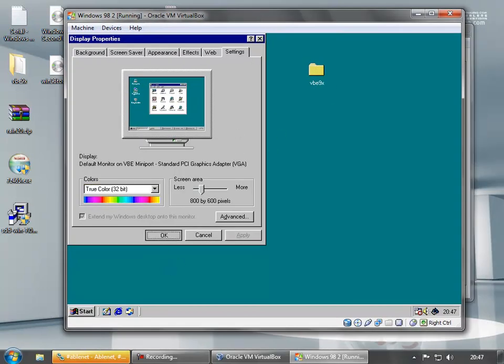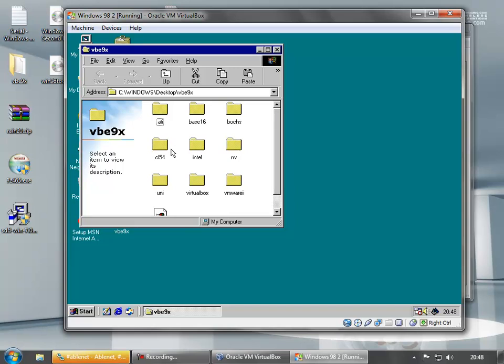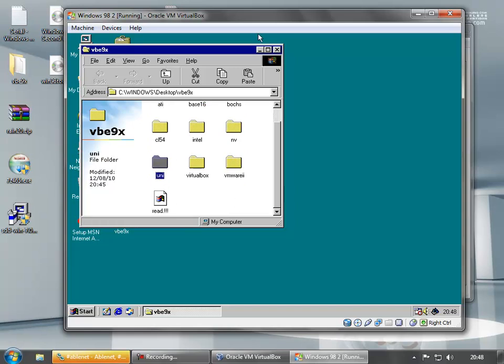Now, the reason I think that's worked over a previous installation I've had where it didn't is because I installed Display Doctor first. So what I would recommend you do is to install Display Doctor itself first, try and get that to work in the same sort of way that I've done with this system here. If it doesn't work, then go ahead and install this driver inside the uni folder there.